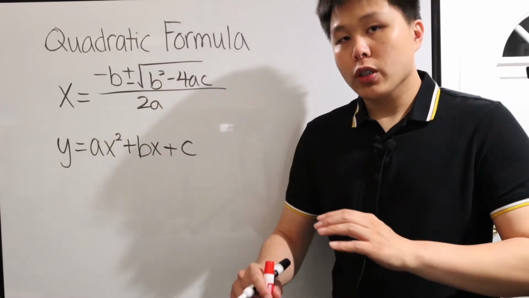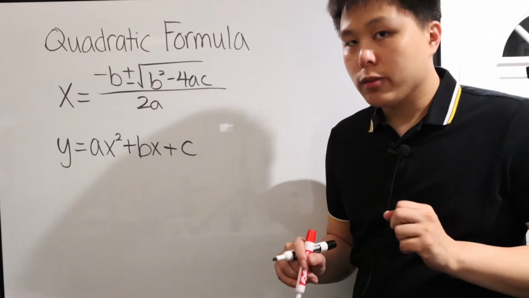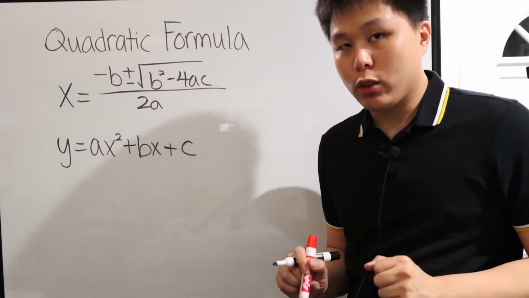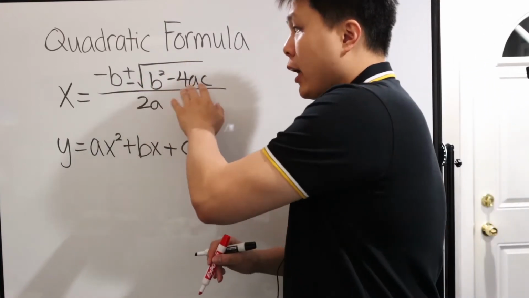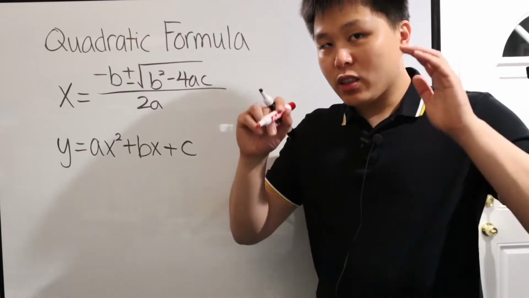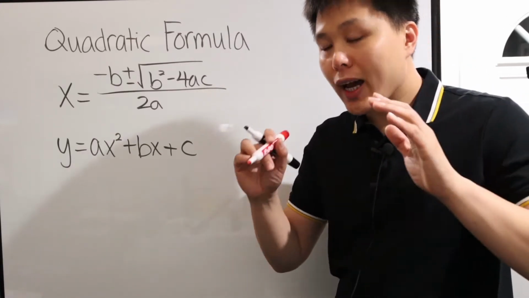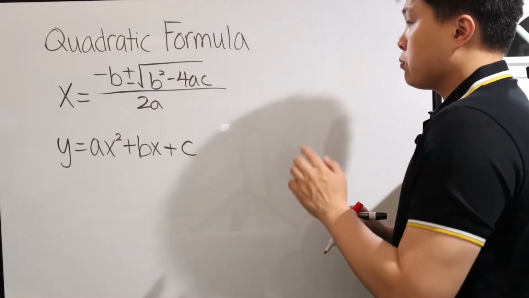Now, first and foremost, what does the quadratic formula do? It actually does only one thing. It helps you figure out the x-intercept of a quadratic equation. Now, here's the thing. I'm going to break down parts of the quadratic formula because guess what? Even though it only does one thing, it only finds the x-intercept, there's actually components of it that tells us a lot.